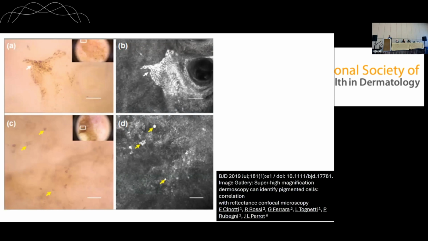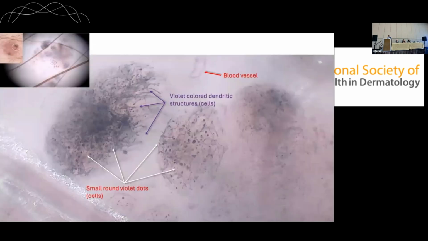So that's another thing. And this is a close-up. The top left is the regular 10x dermatoscope image. I think everyone makes a diagnosis on that. It's a basal cell. And when you hone in and magnify it at 400x, you can actually see each cell there. And I think that's the beauty of it.